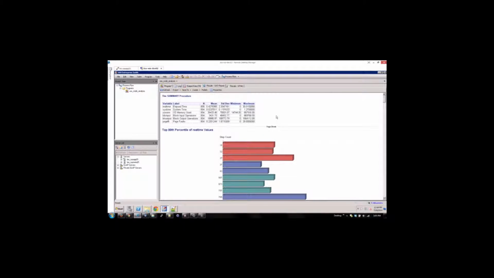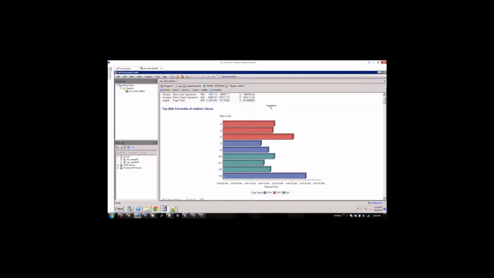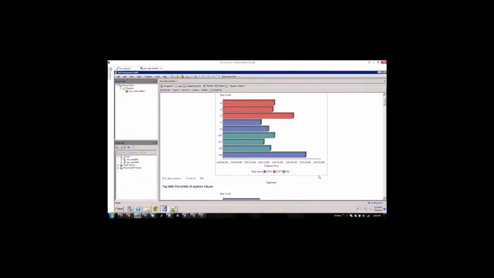And you can see here that we get the statistics back. So we get a summary. This is kind of useful to give you the minimum and maximum, kind of some basic information. And then the first set you get the top 99th percentile graphs. This essentially means that these steps shown here take up the top 1% of elapsed time. So you can see here we had one data step that took 30 seconds.